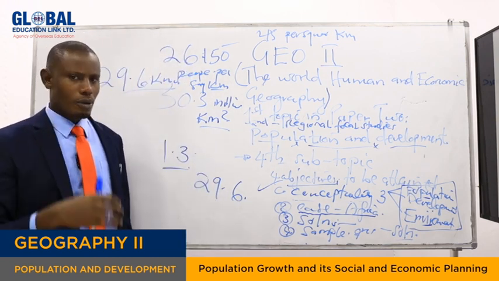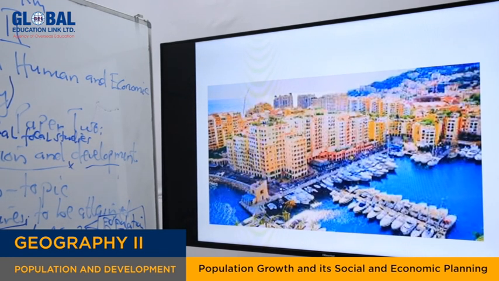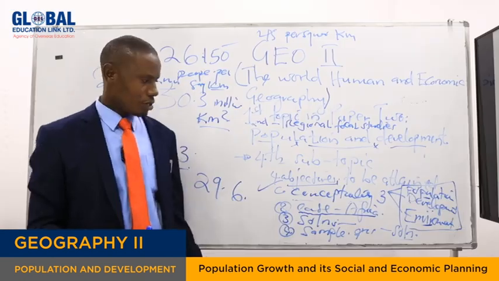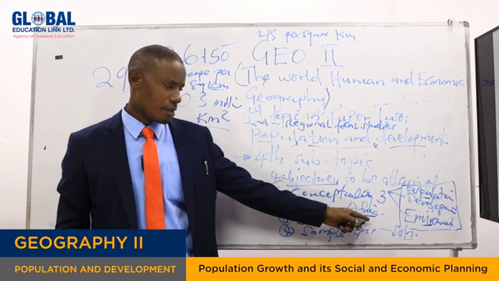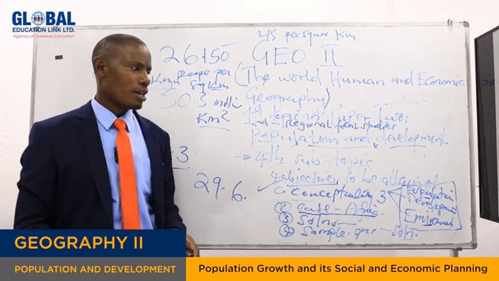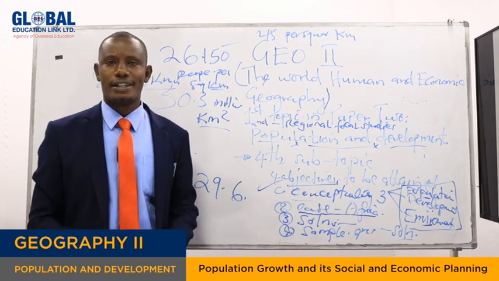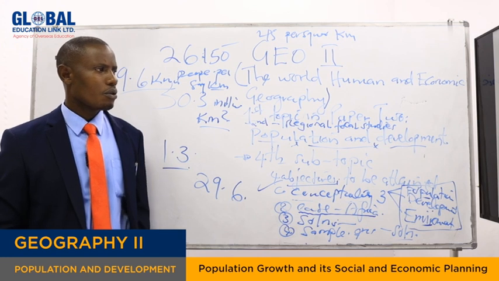I think we can just recall Monaco, one of the city-states in Europe, especially in Western Europe. But you can check the way they have developed. They have created their developments, or will come up with an aspect of the so-called problems facing African populations, one of which is the issue of settlements. But you can check over there, within 2.02 square kilometers, how have they managed that particular end? And they are living well when you compare with Africa.